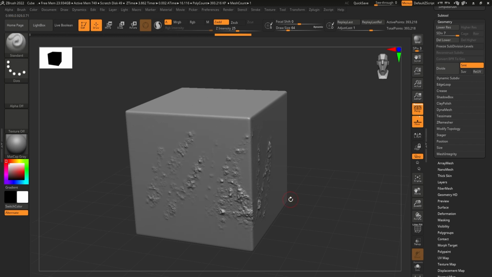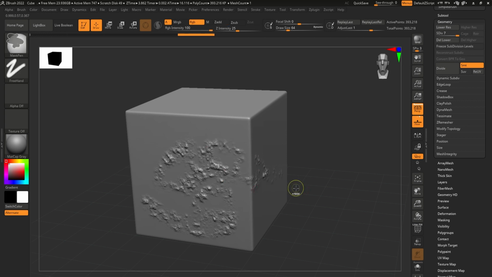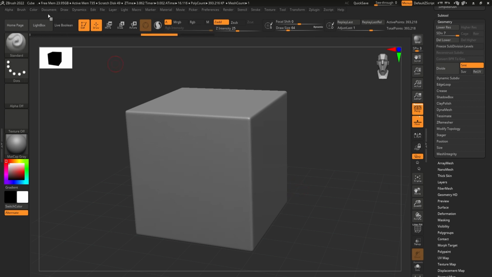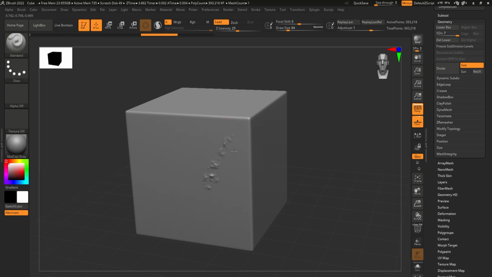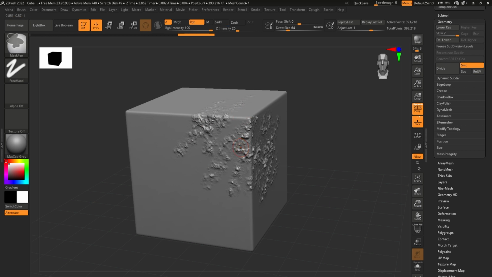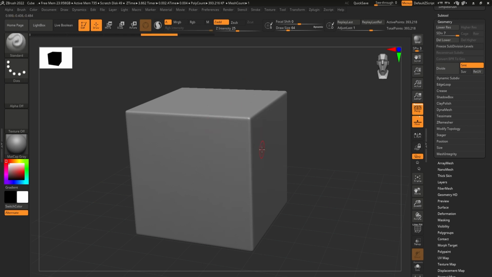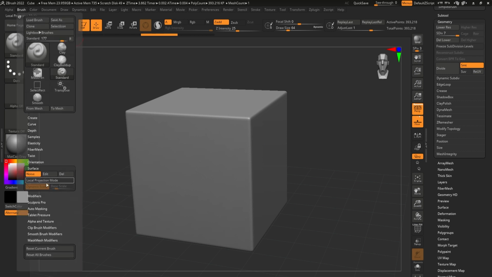Now what sort of tool do we have here? If I try to work with my mouse, it's not working the way I want it. If you go to the surface noise, you will see there is a local projection mode. What does the local projection do? If I'm drawing and go to the other side, it is not projecting, it is changing the side. But if I want a local projection, where the whole thing looks like a 2D window and it is just projecting on it, you can turn on the local projection mode.